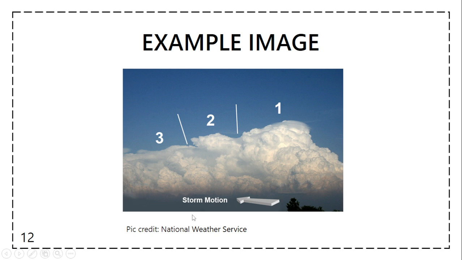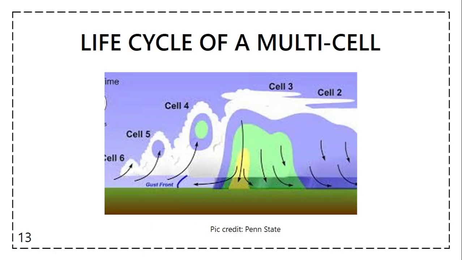This picture doesn't really show it, but as we move on to the next one, here, life cycle of a multicell. Much more complicated. You might not understand, but do feel free to ask me in the comments if you don't. Life cycle of a multicell. So there's a cell 1 here, but there is a cell 2. Cell 2, let's take cell 2.